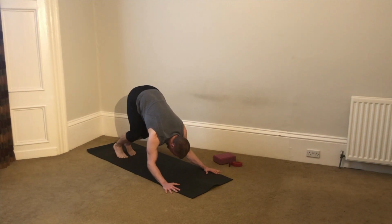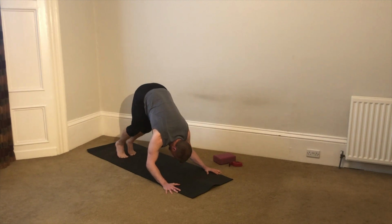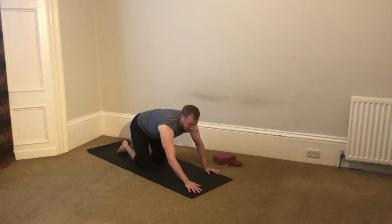If you really need to, you can lower the knees all the way down to the floor. But look at being able to create a consistent challenge here. Pushing elbows down, squeezing elbows in, feeling for the chest switching on. And exhaling gently, lower the knees down, going down to the mat for dolphin.